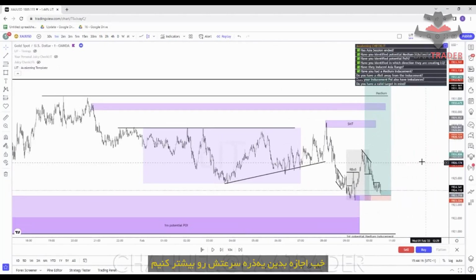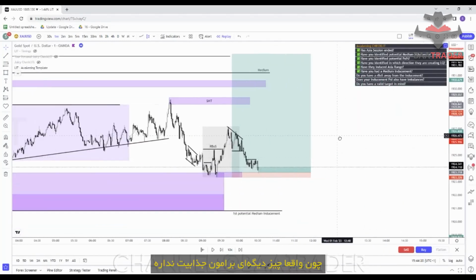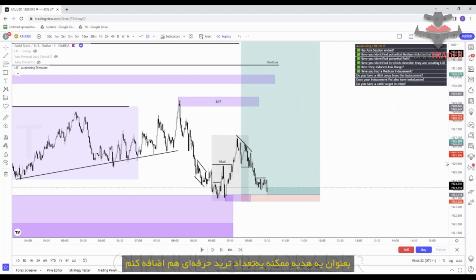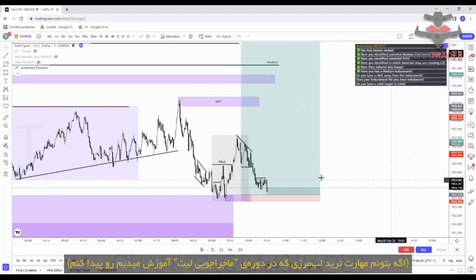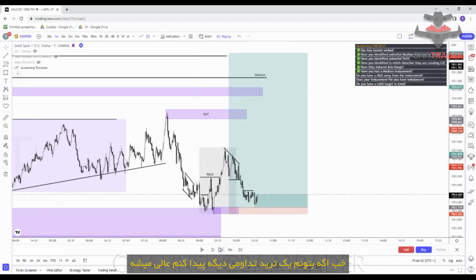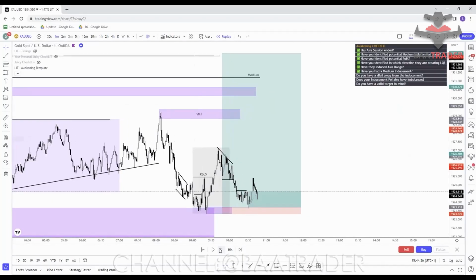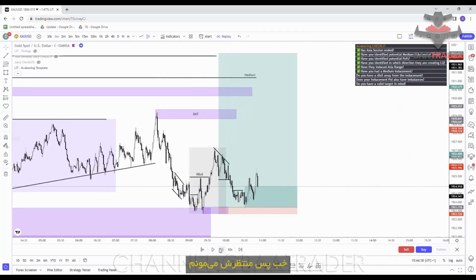So let's actually just speed that up quite a bit now, because we're not really interested in anything else. For a bonus, what I might do is add some mastery trades to this, see if I can identify the on-edge mastery that we do teach in the adventure. So if I can find another continuation trade, that will be great. So we're going to wait for that one.